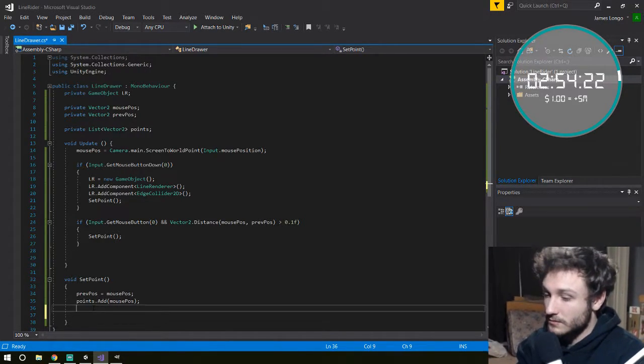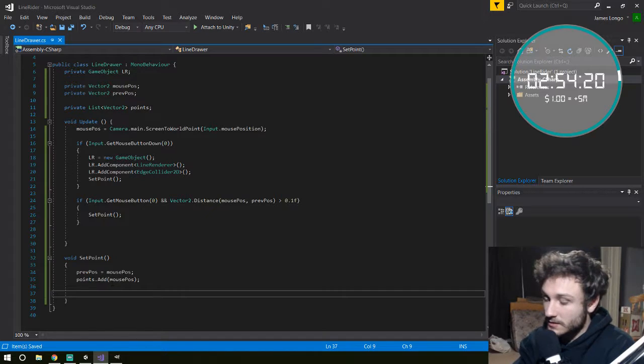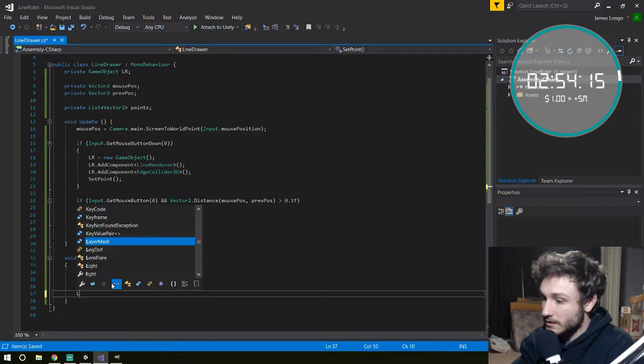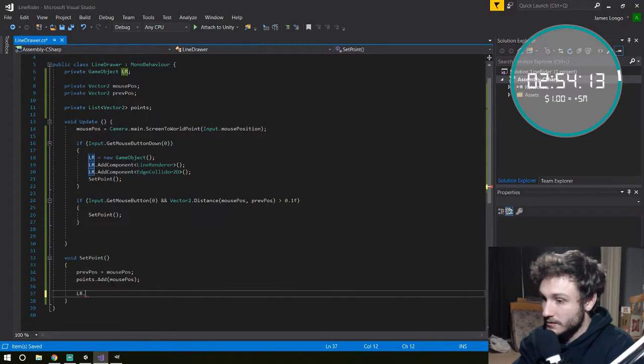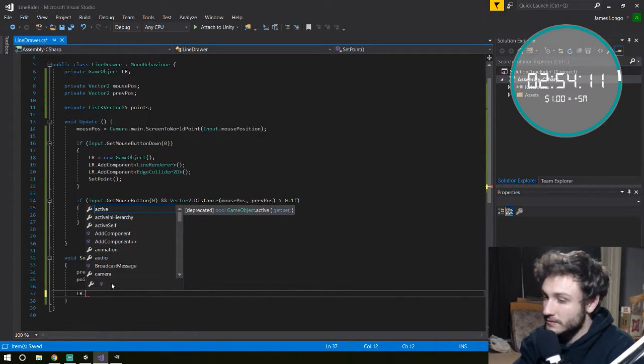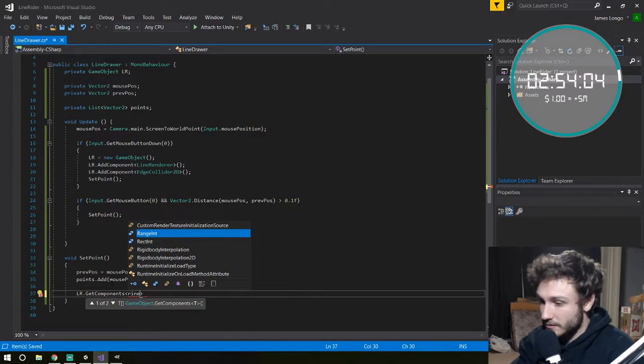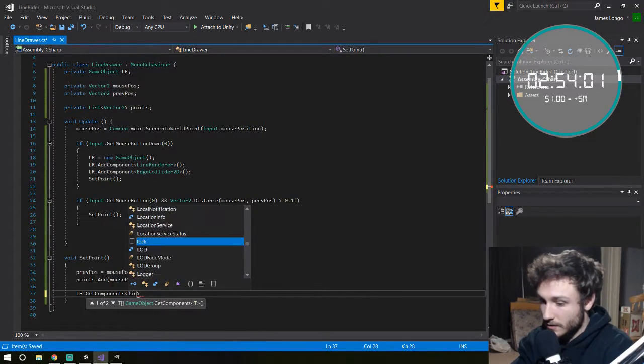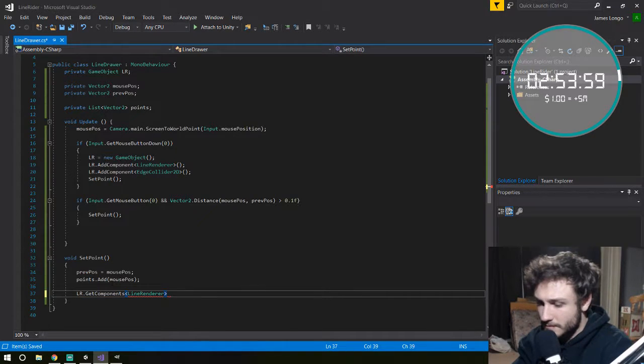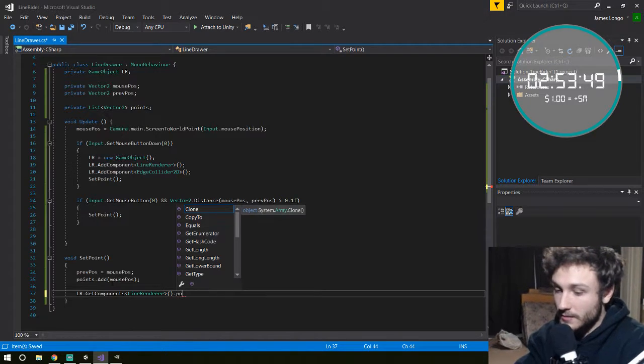And then, once those two have been set, we need to take the line renderer dot get component line renderer. Oh no, line renderer. And now what is this? This is set dot point.